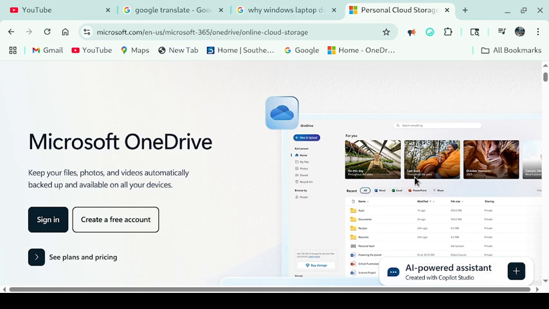And the thing that it did sync was the icons on my desktop, because most people who use Windows computers will save things either in the download folder, but mostly in the documents and on the desktop.